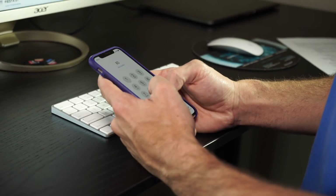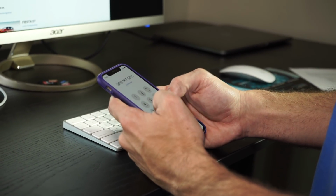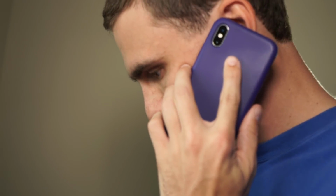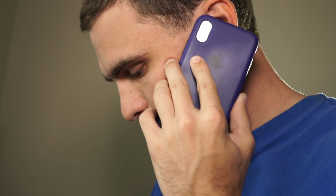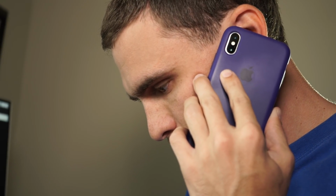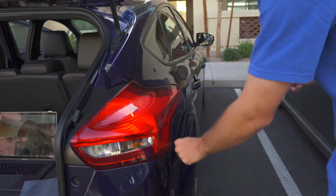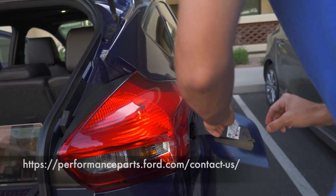So the first step of this whole process is going to fordperformance.com. From there you can search Focus ST and you can select the calibration and any other performance upgrades that you want to get. Then you will get a little packet of information like the boxes that I showed you earlier, and on the yellow piece of paper, or at least in my case it was a yellow piece of paper, you will have a unique voucher ID. There's also a link that you can see at the bottom of your screen there, and that is the exact website you need to go to register this.